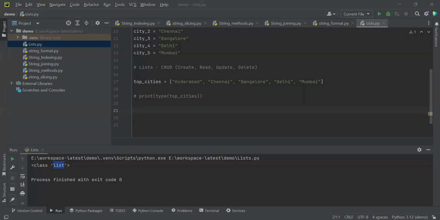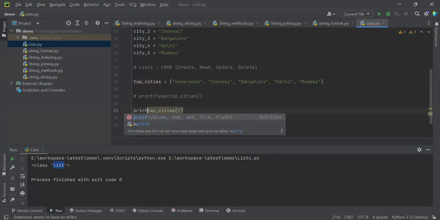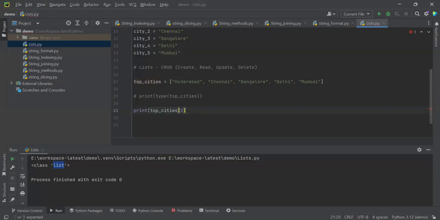Thank you. Yeah, now if I need to get a particular element, then we know that by using the index number we can read it, right? So it starts from 0 and ends with n minus 1, where n is the number of elements. Suppose I say 2 is the index number, and if I try to print it, so now what is the value we are getting?